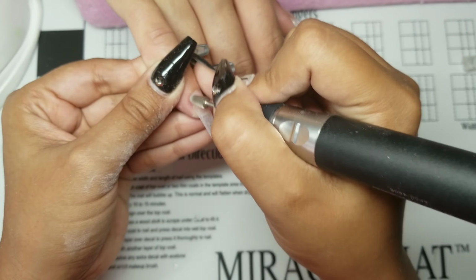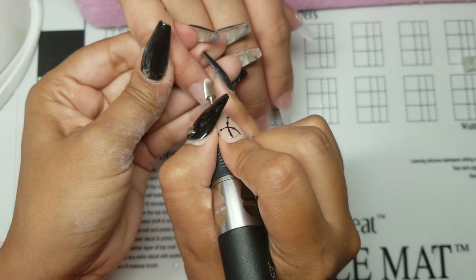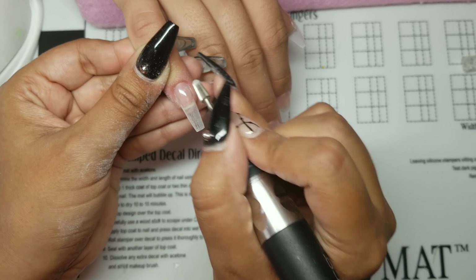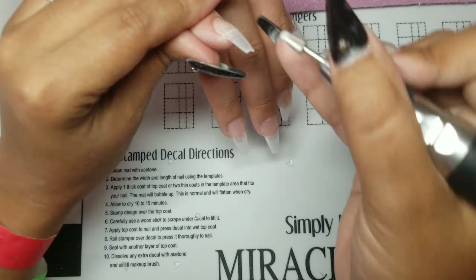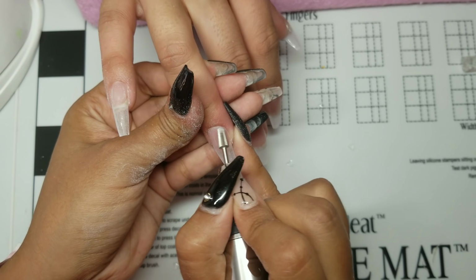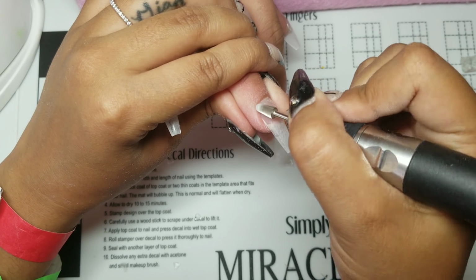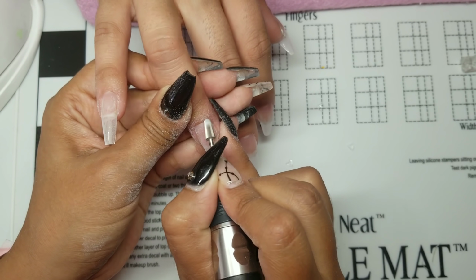And then here what I'm doing is going through and filing the cuticles. Sometimes I do this before, sometimes I do it after. For these nails, it doesn't really matter if you do the cuticles before or after. For acrylic nails, I think it really sets the tone for how you're going to be shaping the nails afterwards, so you do want to do the cuticles first. For these, you can do it either way since the nail is already pre-shaped and it's a really nice shape. You don't have to really worry about which one comes first.